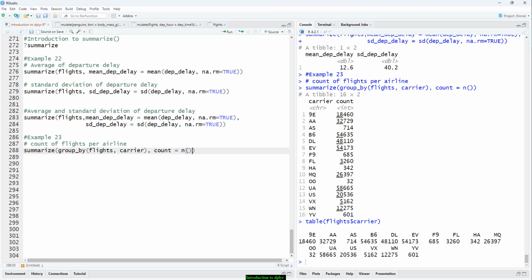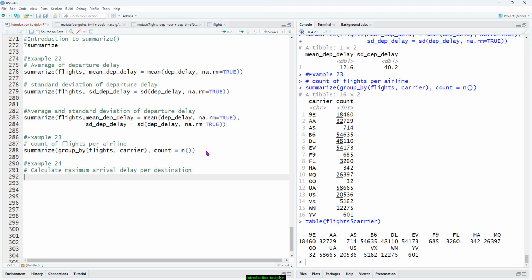So next, another example that we can use for the summarize function, which is number 24. We want to calculate the maximum arrival delay per destination, for example.